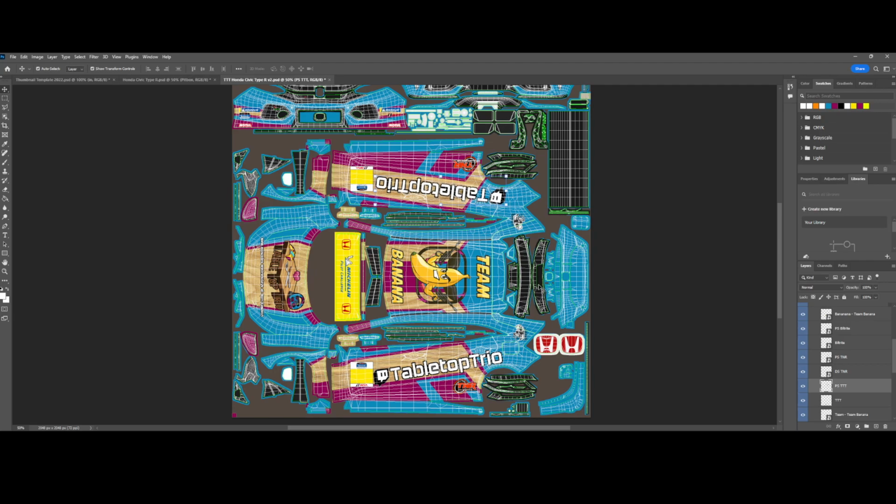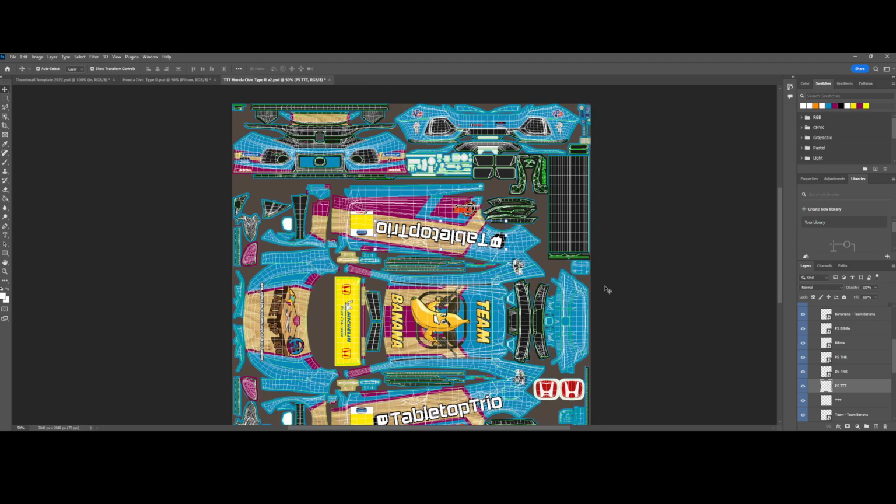That should be good. Alright, so that's that. Not a whole lot I can do on the front end of the car, aside from... let's just throw my logo up here. Throw that right there under the headlight, because why not?